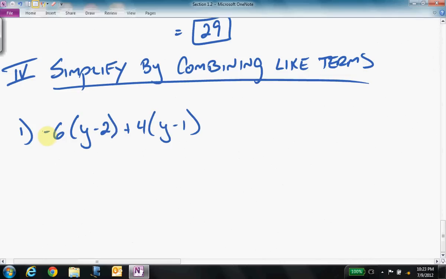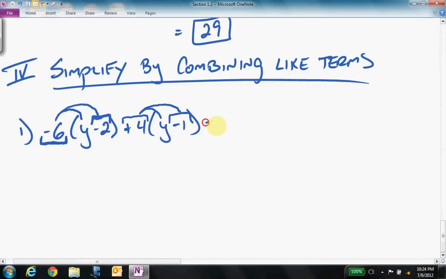distributive property. So I'm going to take my -6, the negative goes with it, and that's going to be distributed to the first term, and it's going to be distributed to the second term, which is not just 2, it's negative 2. You have to take the sign. Then I'm going to take 4. The positive goes with it. So the 4 is positive. It's going to get distributed to the y, and it's going to get distributed to the negative 1. Remember, take that sign before the number.